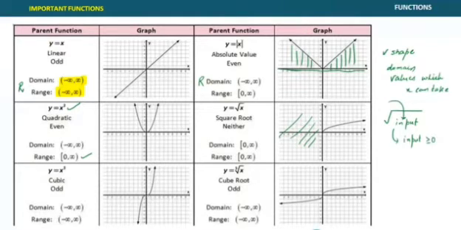x cube is something like this. If you are not able to see it properly, the graph could be drawn something like this. Okay, so this is the diagram of y equal to x cube. For x cube, there is no problem putting any x, and you will get any value of y also. So both domain and range are R. I'm going through a very rapid way because I want you people to quickly remember and learn all these things.